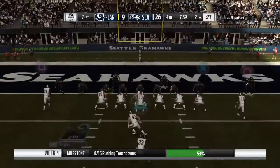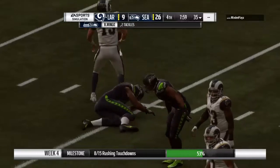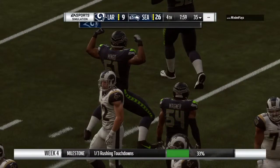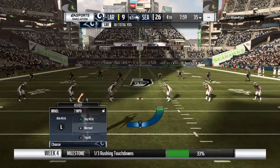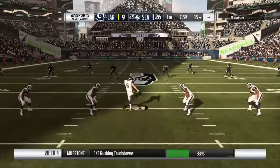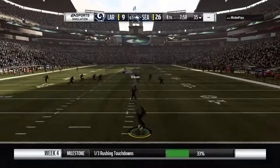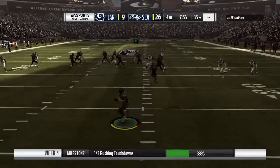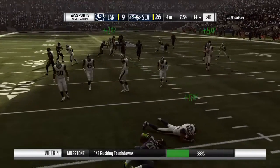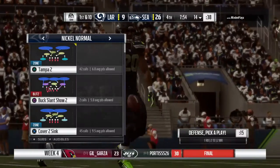And on that long run, maybe the defense was caught napping. Under pressure, down he goes, sacked at the 10. So he tried to throw it in for 2 points, but the D got home and brought him down. Yeah, got home, which means there had to be good coverage. Just had nowhere to go with the ball. Typically, you try and throw quick hitters, quick slants, maybe even a quick fade. Nothing was open. He ends up getting sacked. And a nice job there on special teams as he's taken down at the 14-yard line.